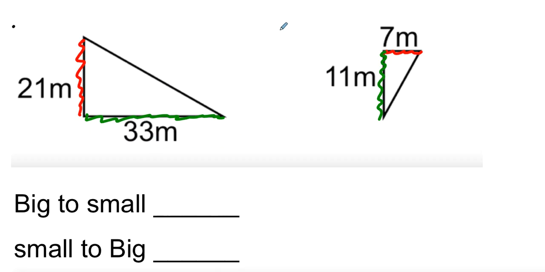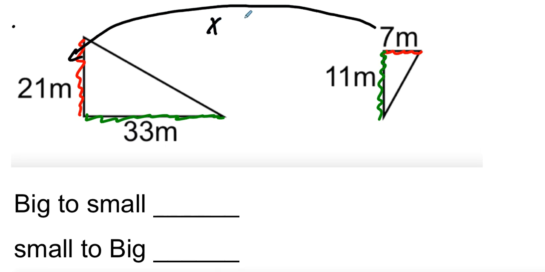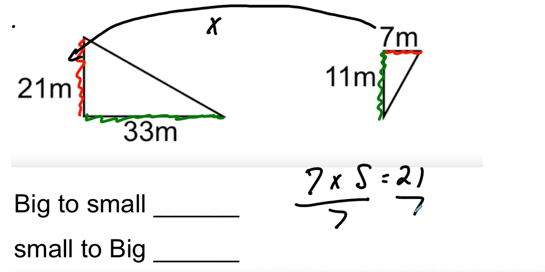Now, just to show you another example of the isolation method, I'm going to pretend like I don't know that. So I'm going to be figuring out that 7 times my scale factor is going to give me 21. So I know 7 times my scale factor is 21. And just like last time, we're going to be using the opposite operation for multiplication, which in this case is division. My scale factor is 21 over 7, but I know 21 divided by 7 is just 3.